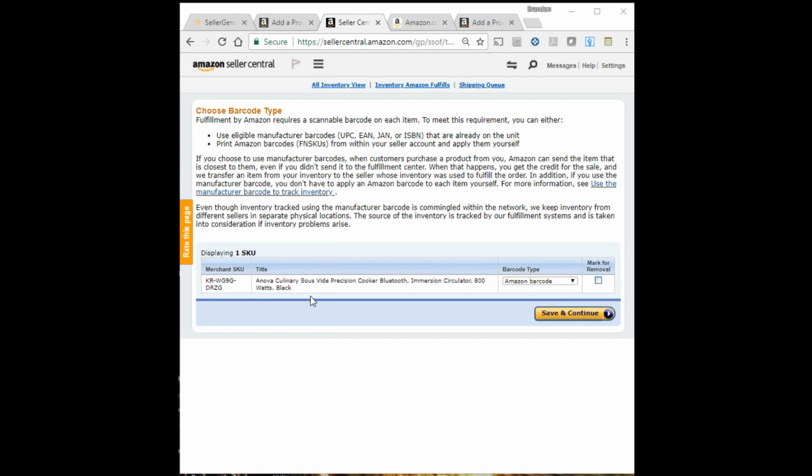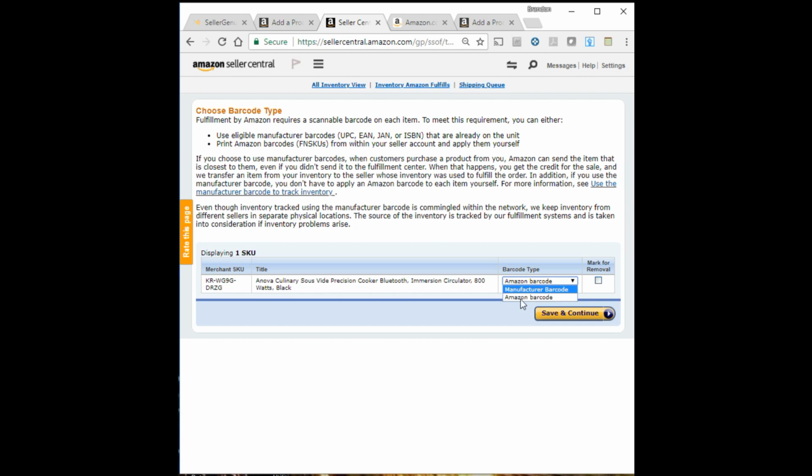Alright, then choose the barcode type. So if you want to, it's called commingle, so you're essentially throwing your product into the mix with others. So if you choose the manufacturer barcode, Amazon gets that information, and then if the customer buys from your inventory, there's a chance that they could receive someone else's same product since it has the same barcode.